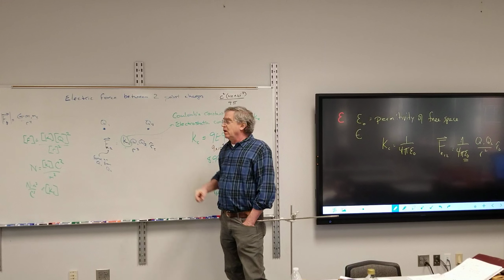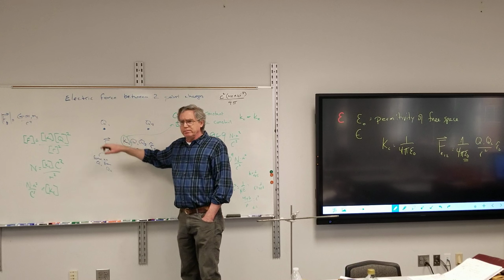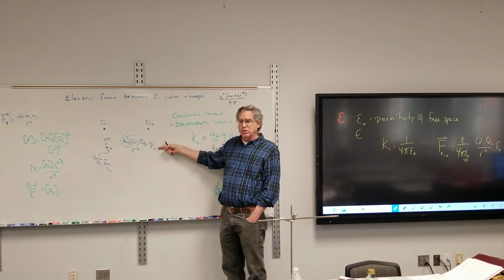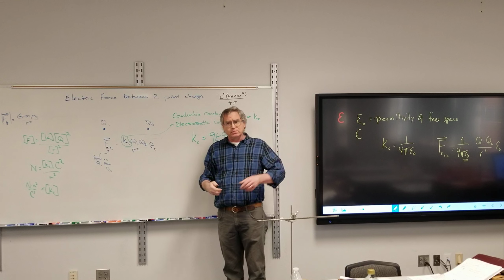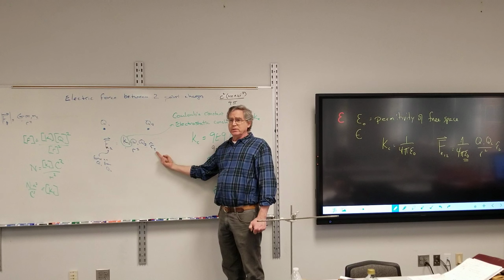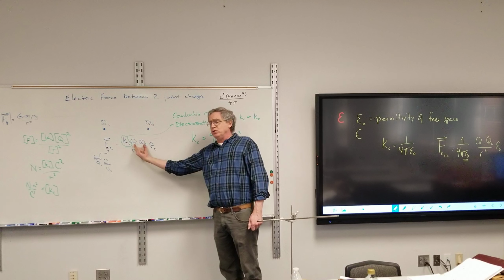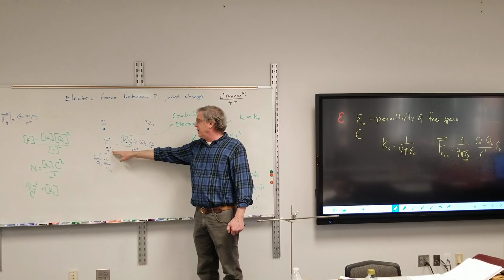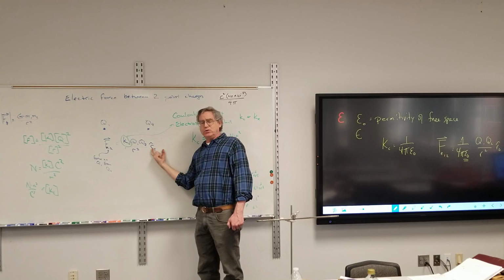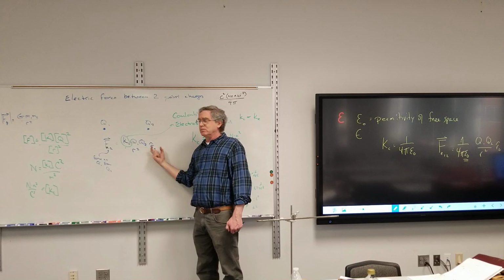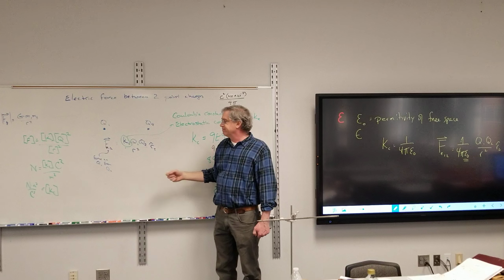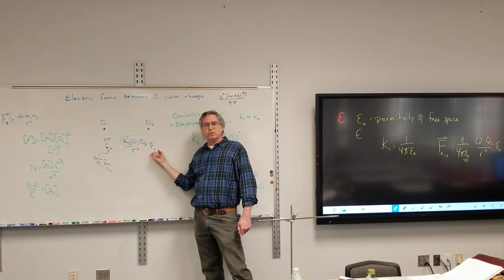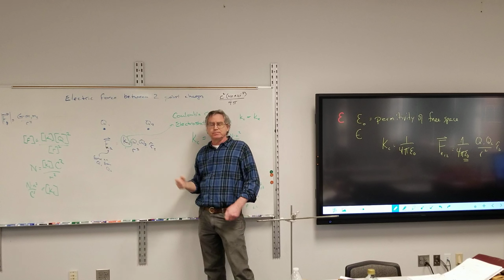Yes, Stephanie? In your units, why does it have a 2 subscript here? All right, so this is the force on charge 1. If you recall, this is a radial unit vector, because I have the hat on it. Radial unit vector means it is away from the center. The 2 here is telling me where the center is. So if Q1 and Q2 are the same sign, then the product is positive, which means that the force on 1 is some positive r2 hat, which means away from 2. So it's repelled. If they are opposite signs, it is negative, so I'll have a negative r2 hat, which means it's towards charge 2.